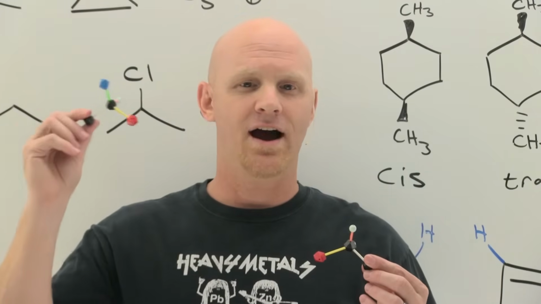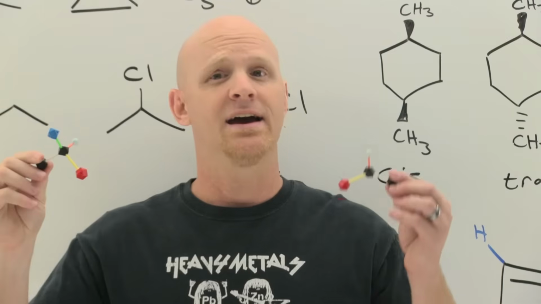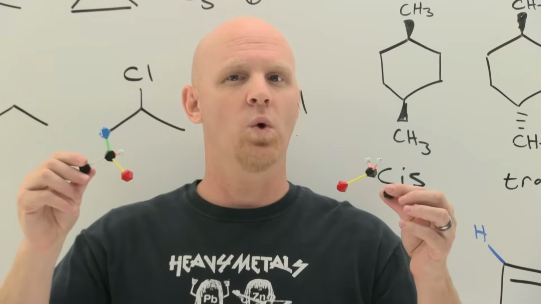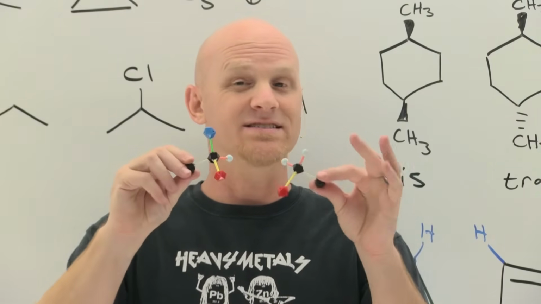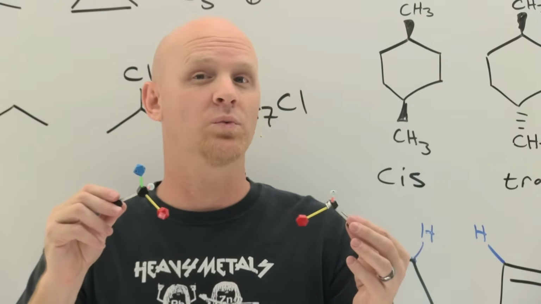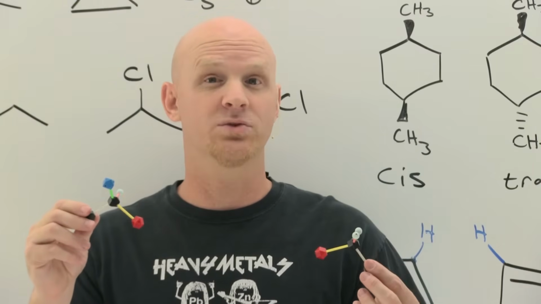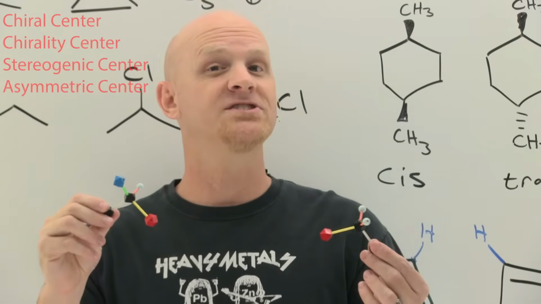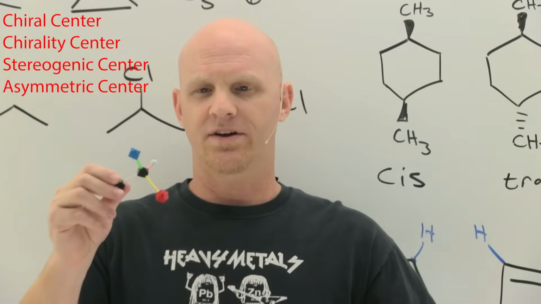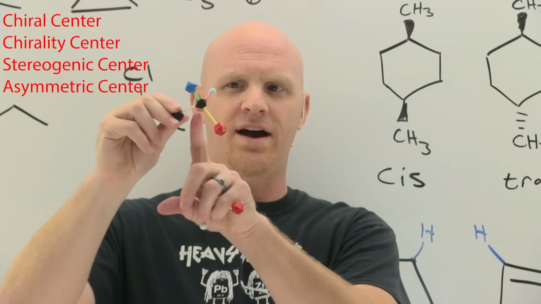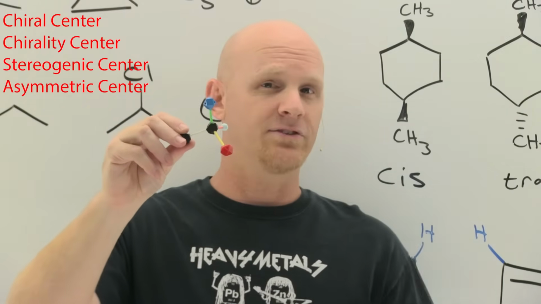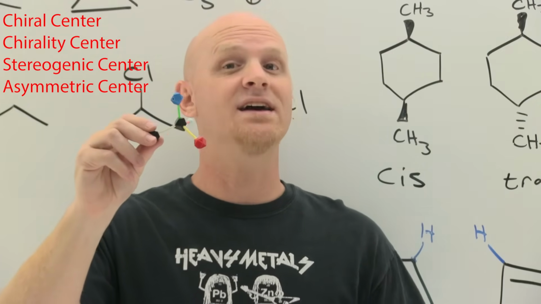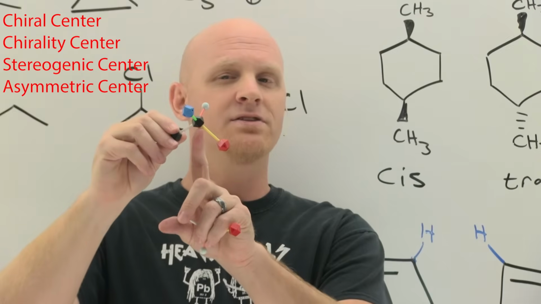So now I've got the chiral compound here on my right, your left, and I've got the achiral compound on my left, your right. And the question is then, what can we look at from a physical perspective that is the key to understanding why one was chiral and one was achiral, why one was different than its mirror image and one was identical to its mirror image? Well, it turns out it's the presence of what we call a chiral center. If we look at the chiral version of this, this has what's called a chiral center right in the middle. And a chiral center, which has lots of names, chirality center, stereogenic center, asymmetric center, is an sp3 hybridized atom.